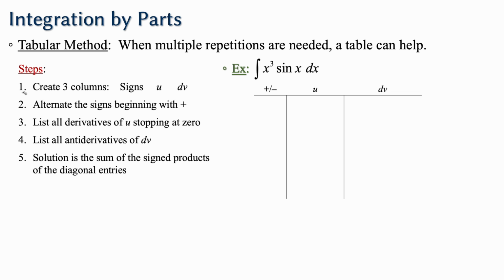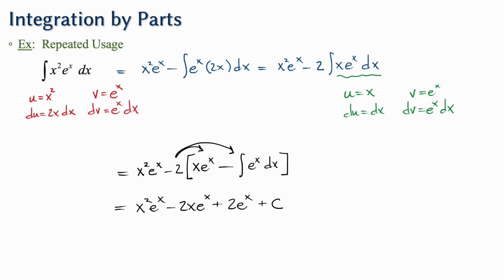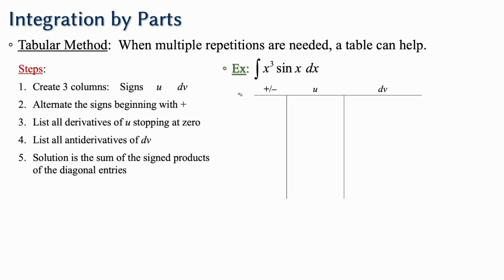Now, there could be situations where perhaps this whole method, we might actually do more than twice. In fact, looking at this example here, now we have x cubed times sine of x. So you might say to yourself, it might take 3 derivatives to make this go away, and that's true. Now, the good news is we don't need to keep doing this layout because, if we did this more than 2 or 3 times, this gets very cumbersome. Instead, there's a lot of repetition in the algorithm, and so there's a method called the tabular method that helps us organize our thoughts to repeatedly use integration by parts, okay?